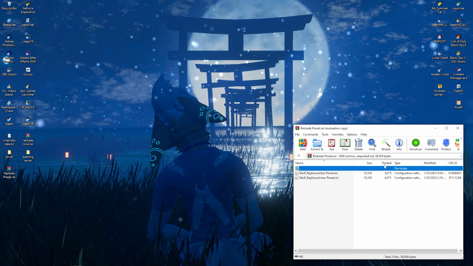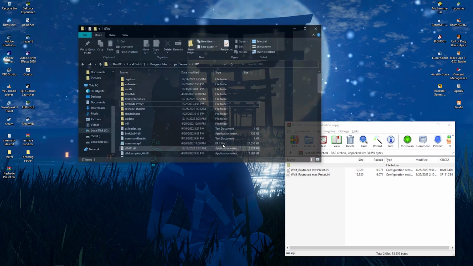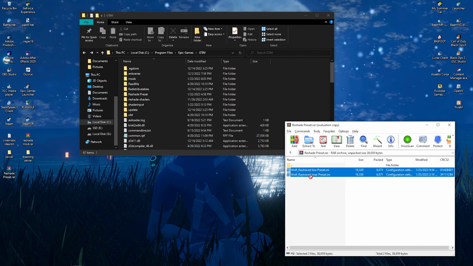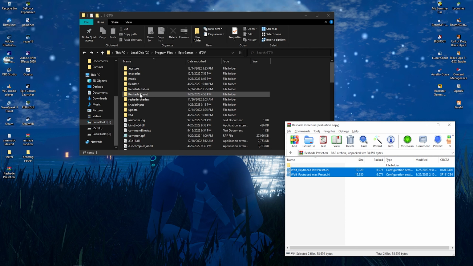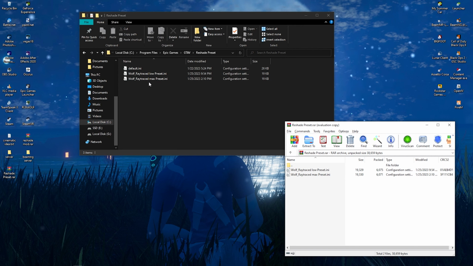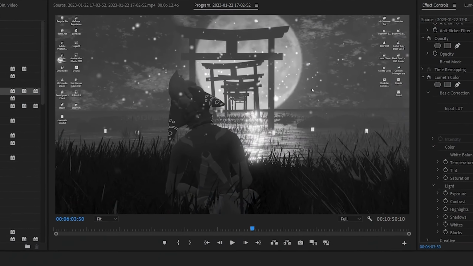So in the description, there's going to be this file, so just go back to your GTA main directory. You could either put this in your main directory like this, or you could make a specific folder called reshade presets and put it in here like I did. And then in reshade, you just got to navigate to where the file is in your GTA folder. So I forgot to mention that, but hopefully this will help out. Now back to the video.